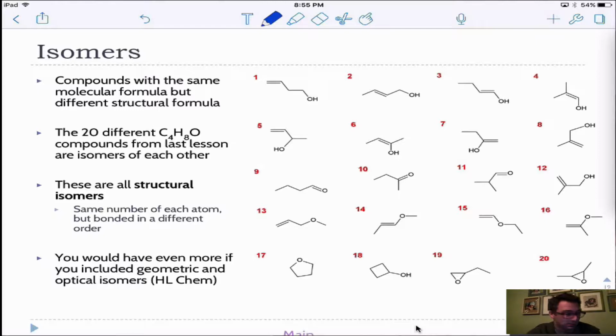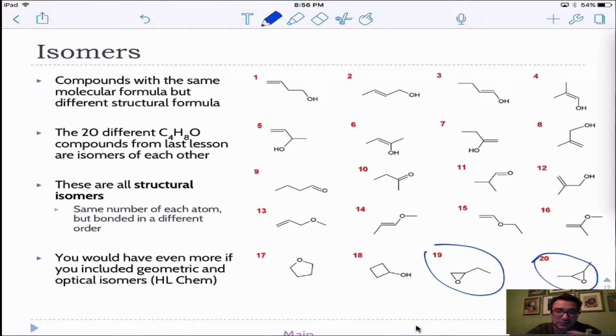Something over here where you have this 3-membered ring, number 20 and number 19 in particular, are really reactive. And that's because of the strain in that carbon ring in the bonds there. It makes it really, really reactive. All of these have different types of reactivity, different types of properties, but they have the same formula. And you should kind of remember this from last year.